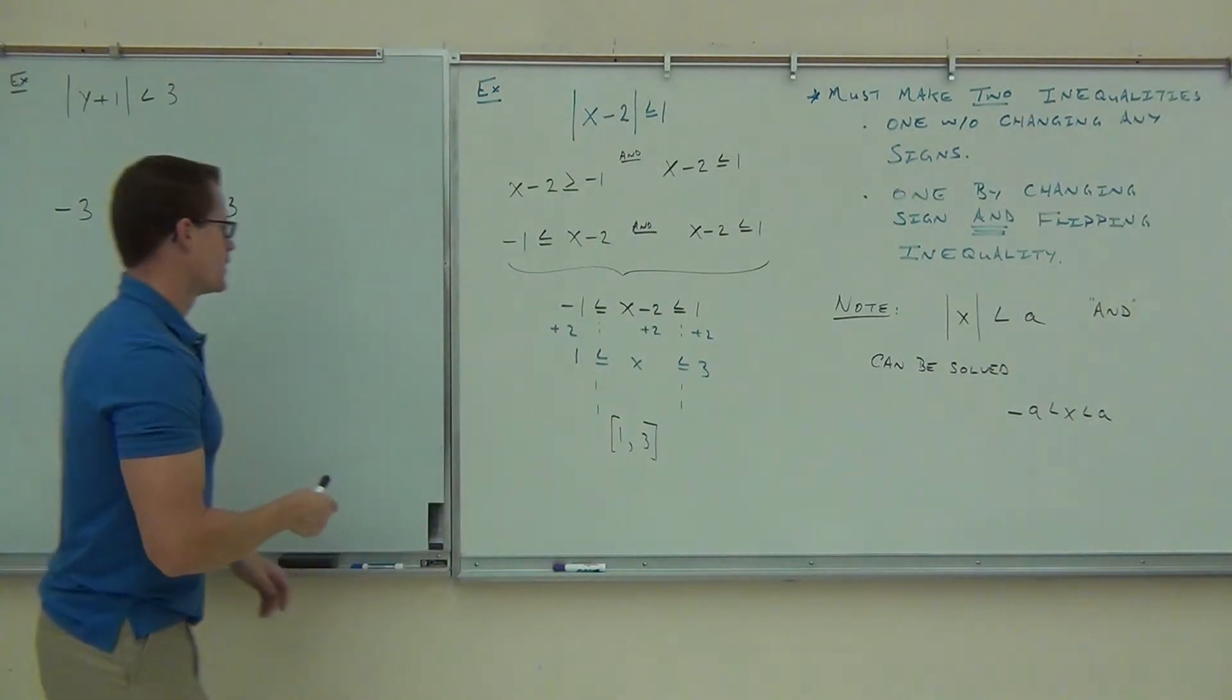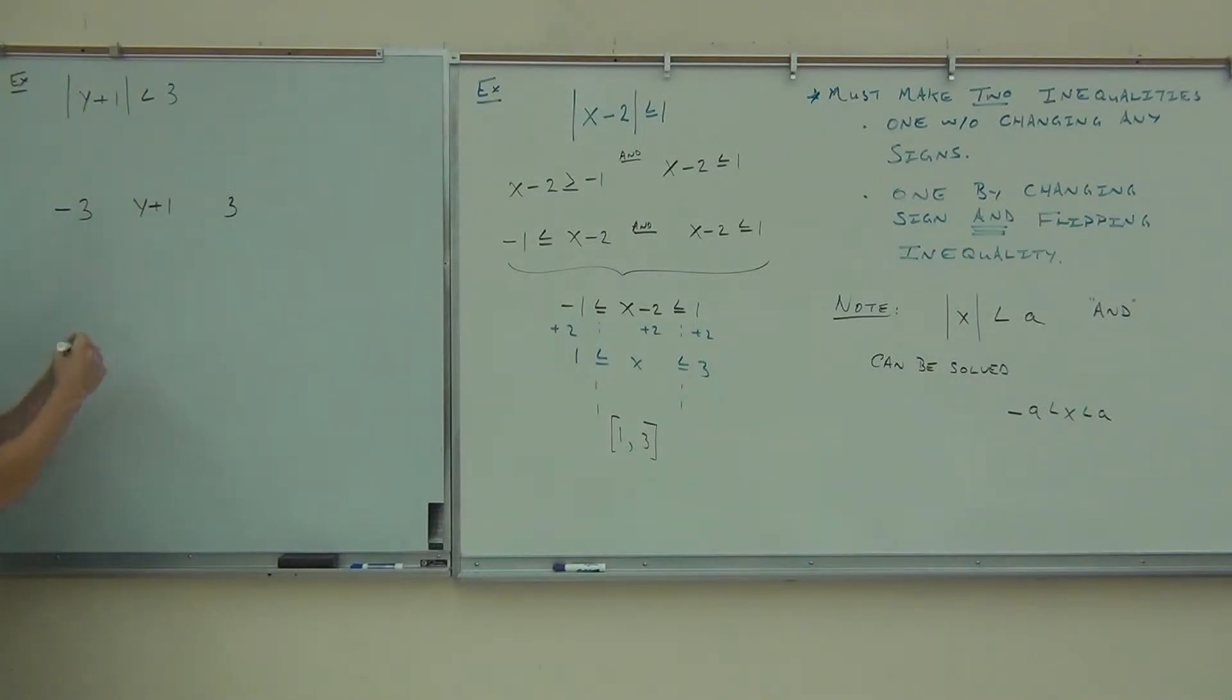Did you follow me that one inequality would keep exactly the same? With the other one, we have to flip it around because we're changing the sign. Keep on doing that. Now, I want you to watch what happens. We are going to make two inequalities here. Check this out. Ignore this for a second. Can you see that this is our first inequality? That's not, that's not our first one. That one is. Can you see that that's our first inequality? Okay, you ready? Now, ignore this side for a second. Can you see that I'm going to flip this around and make it, I would have made it going this way, right? But it would have been y plus one is greater than negative three. True? Now, in order to get it to this form, I have to pick it off the board and flip it around. True? That's going to change us back to this way. That's why that's that direction. Does that make sense?